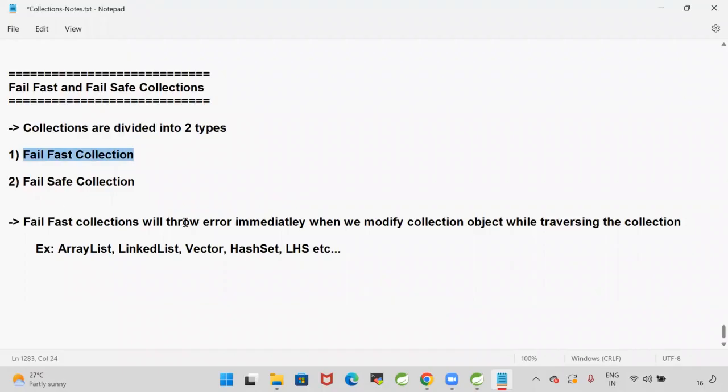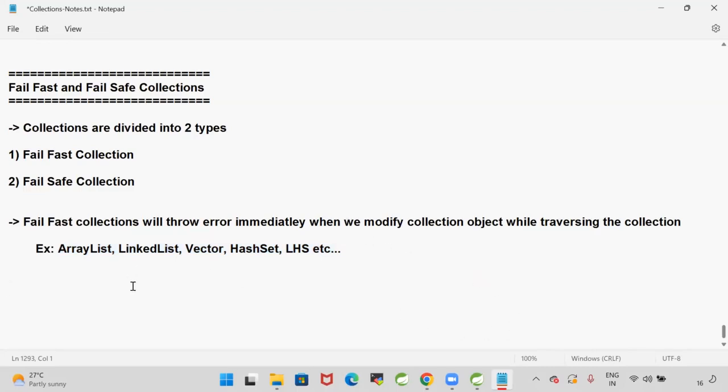Fail fast collections will throw error immediately when we modify collection object while traversing the collection, like array list, linked list, vector, hash set, linked hash set. Fail safe collections will not throw the error when we modify the collection object.